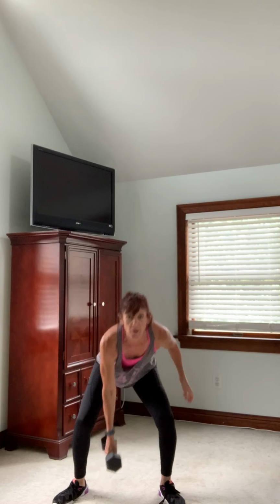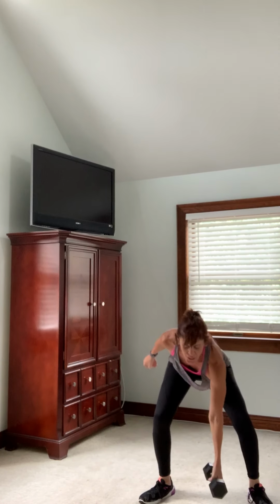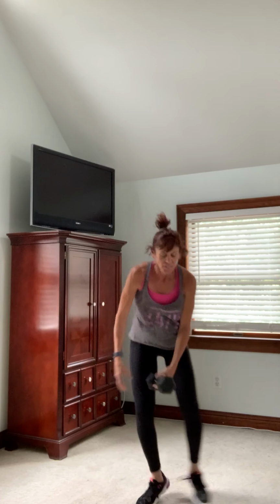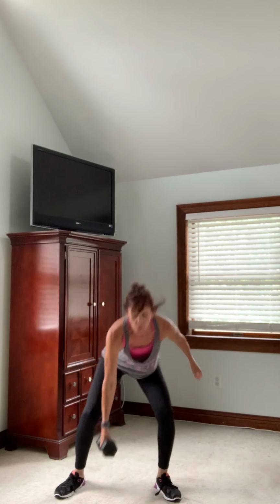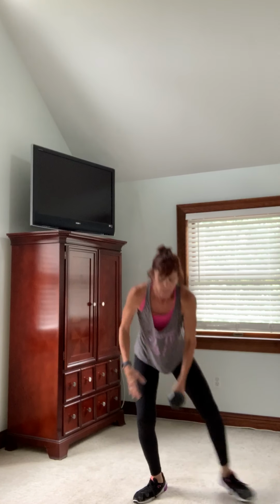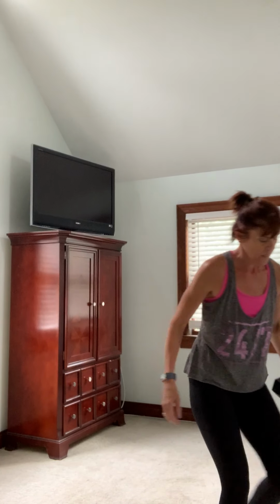Remember, go down to come up. So elevate to come up with that little jump. It's not a big jump. Let that weight add resistance as you come up. 4, 3, 2, and 1. Go ahead, put that down.